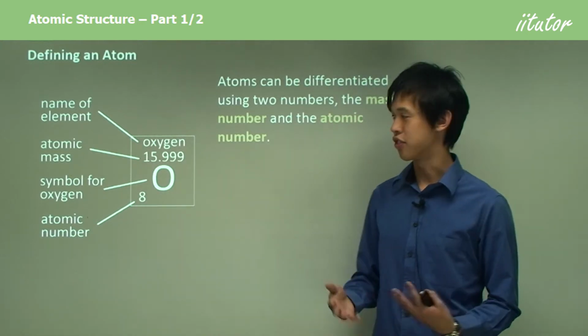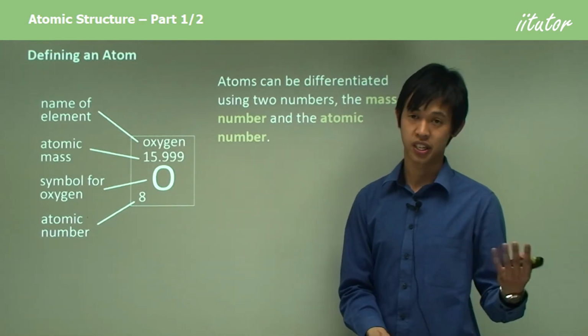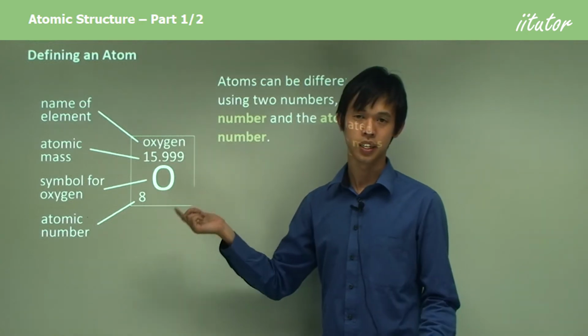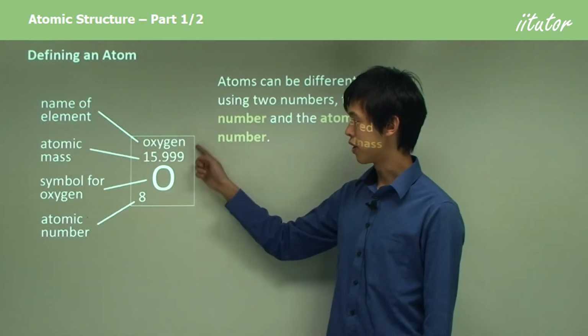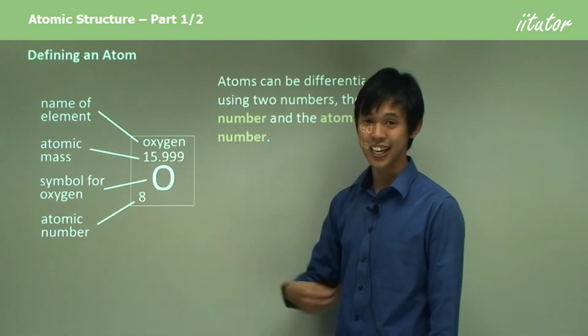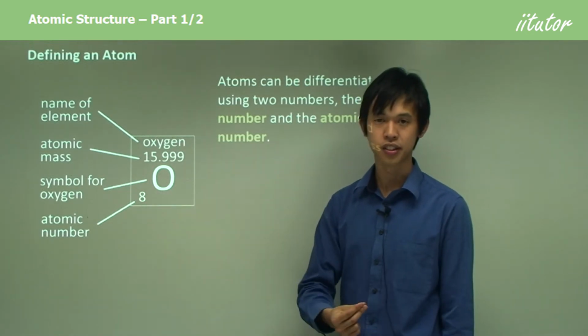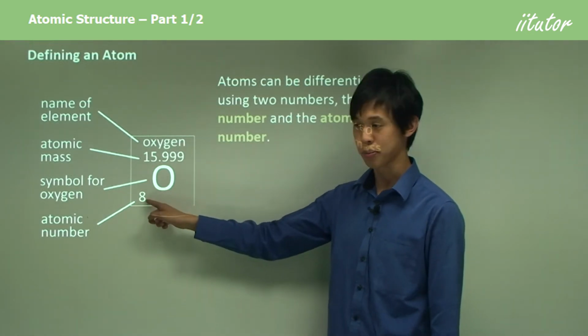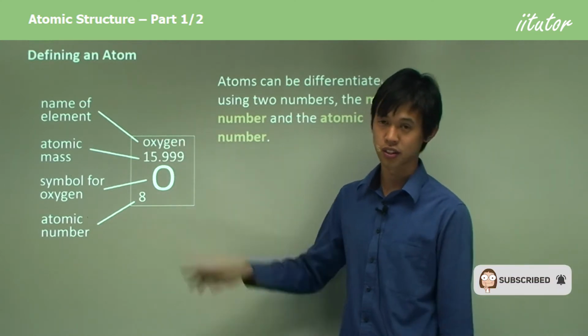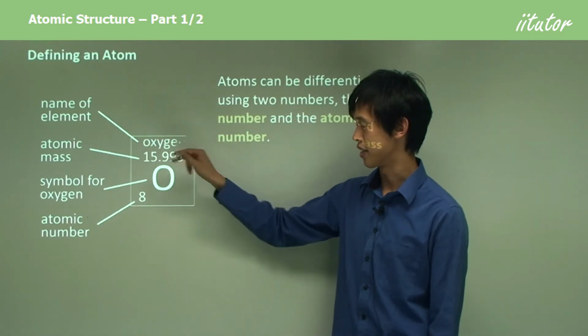Now the way this is structured depends on basically what periodic table you're looking at. So you've got always the symbol, that's always the same. But you could have the name at the bottom, which is okay. Now the atomic number is usually an integer number. Actually, it has to be an integer number. So you don't see any decimal points. And that could be at the top. So don't be confused if it is at the top. It's always integer valued.